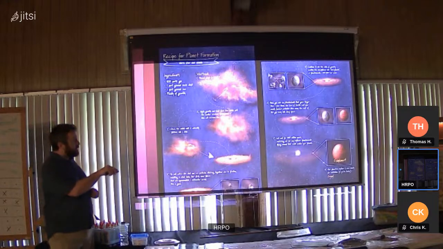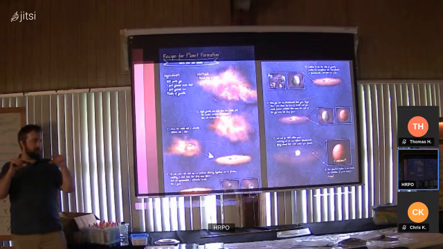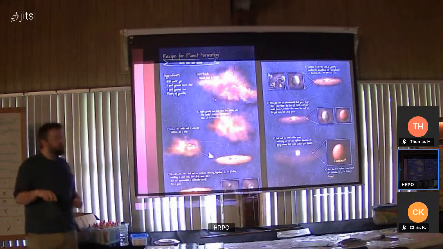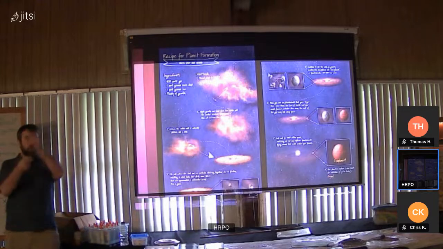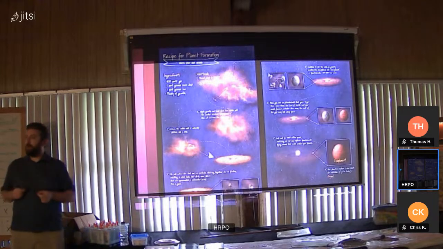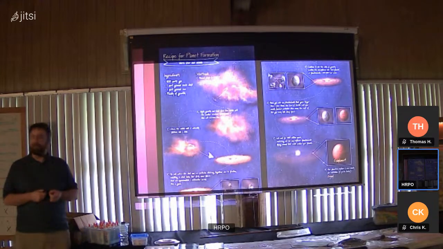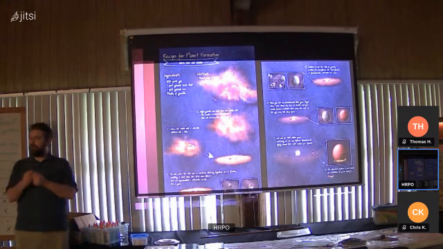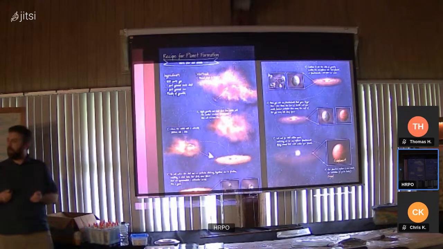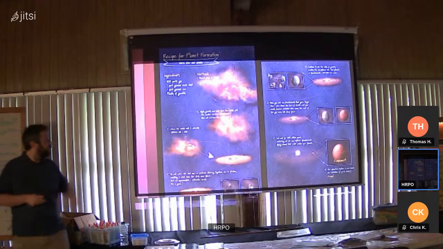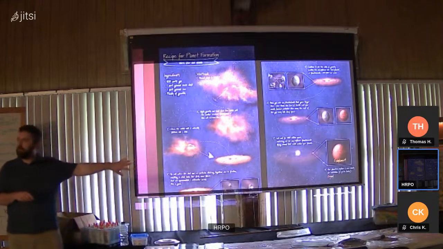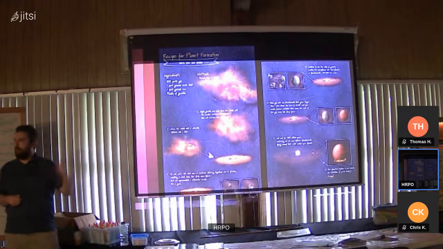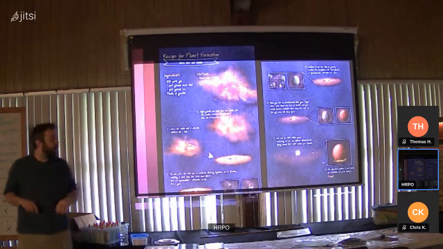So you get a disk of gas and dust, and the dust will tend to settle down into the very center of the disk. In those conditions, the dust will be orbiting the star mostly, but it has some random motion. It feels drag from the gas. And so you'll get collisions between the dust particles. Occasionally those collisions, the particles will bounce back and not do anything, but occasionally they'll stick together. The dust at this stage is like dust bunnies, very fluffy, not very dense. But you know how dust bunnies stick together. The same kind of thing goes on in the cloud.